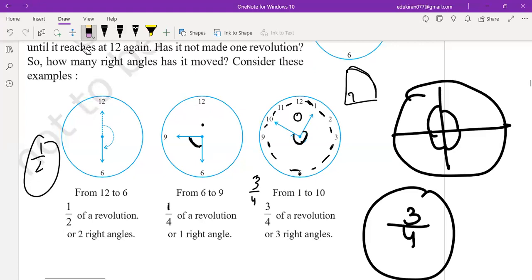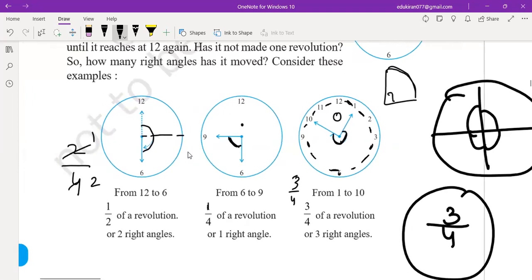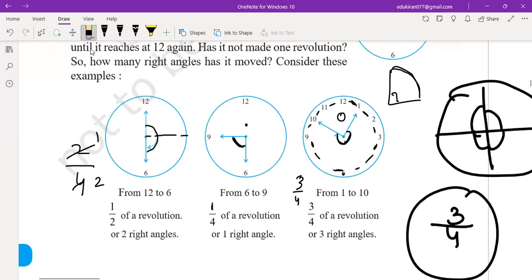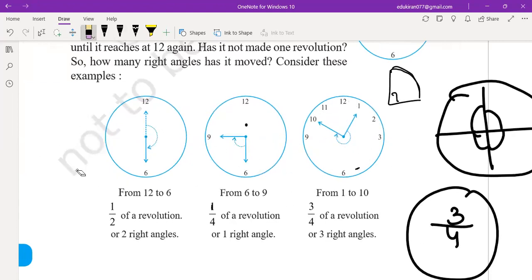And in this one, you might be confused why I wrote 1 upon 2. In this, how many total are there? 4 are there. And how many have I covered? 2, right? 1 and 2. So I wrote 2 upon 4. Then I simplified. I got 1 upon 2. Fine? Okay, so you will quickly draw this in your notebook. And then we will move to the question answers.